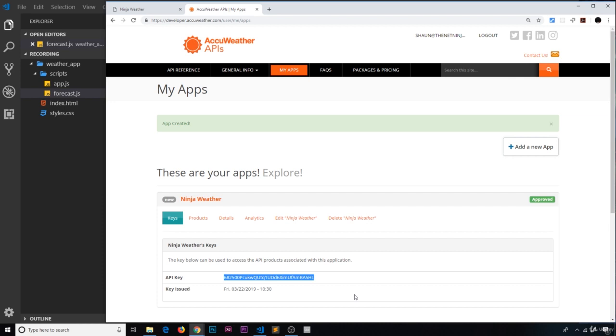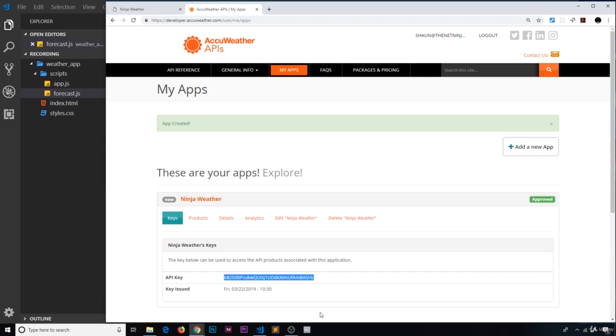But fear not, if you find yourself when you're developing that you've used this 50 times in a day to make a request and you can't make any more, all you need to do is delete the app, then go to add new app to create an app again. You'll get a different key, change the key in your code, and then you'll be able to make another 50 requests with that key. This process might happen to me during this project, so if it does, you'll see how I do it. It might not, we'll see. Anyway, now we have our API key.